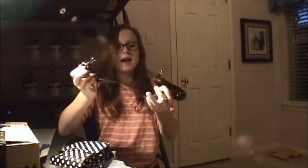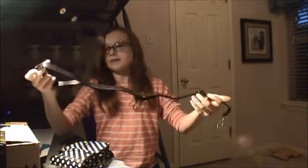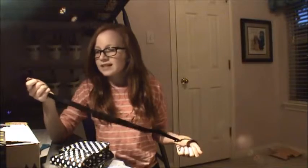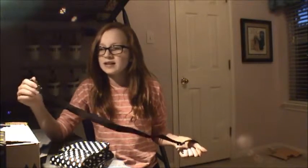Ooh, this is a strap. What kind of strap do they give me? Oh, it's just like all sticky together. I don't like how the plastic was sticking together when I first got it because that could mean the color could peel off eventually. But you know, I'll probably take a lot of photos with this.